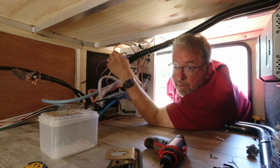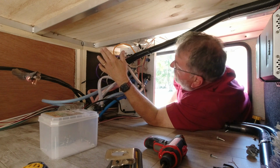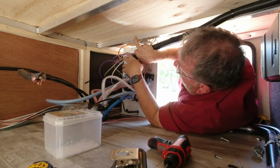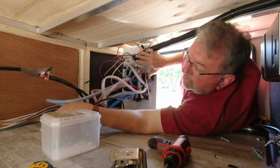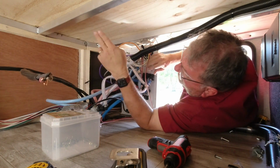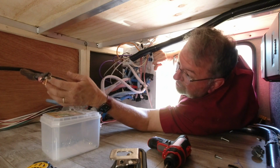Okay, we're going to be taking the Victron Multiplus 2 now. We have it in a frame with some hinges on it, and we're going to be placing it right up here, right in this area here. It's going to be fastened right across here with 3 hinges, and it's going to drop down here and lay on this end of the floor. But when we're hooking it up, and then we get it hooked up, then we're going to hinge it up to the ceiling and fasten it to the ceiling here, so it'll be out of the way. And we are going to add fans to this, so there'll be air. So it's coming in now, and that's the next thing we'll be doing.